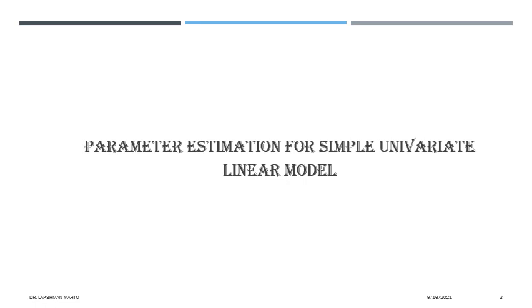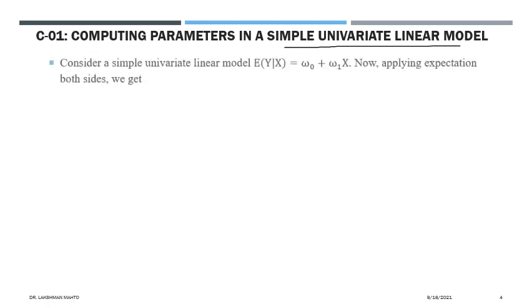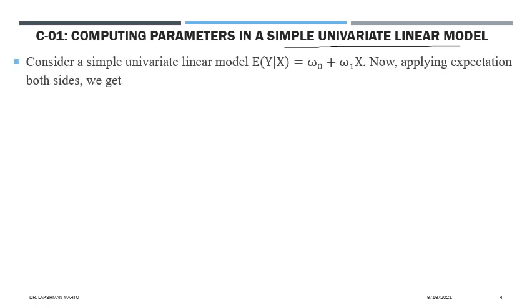So we go for estimation, and that estimation tries to estimate those parameters. It is not giving the exact value, it is giving an approximate value. Approximation is coming there. That's why you need to talk about error or efficiency or sufficiency and other kinds of characterization of an estimator. So here I am talking about computing parameters in a simple linear model. That means we have the distribution of the involved variables in the linear model. So we consider a simple univariate linear model. That means here the regression function is expressed as a linear function of the parameter. It is a linear model.